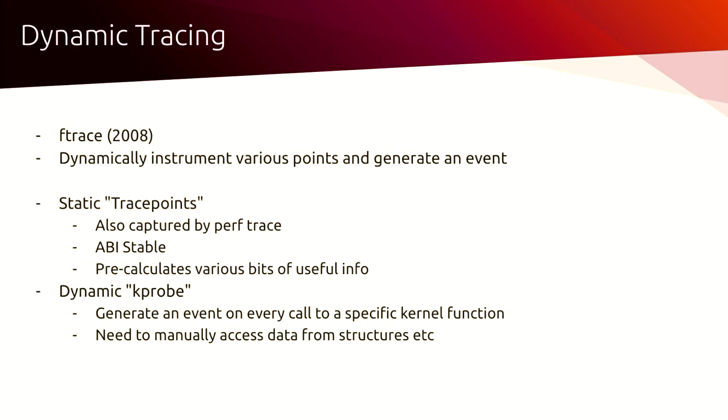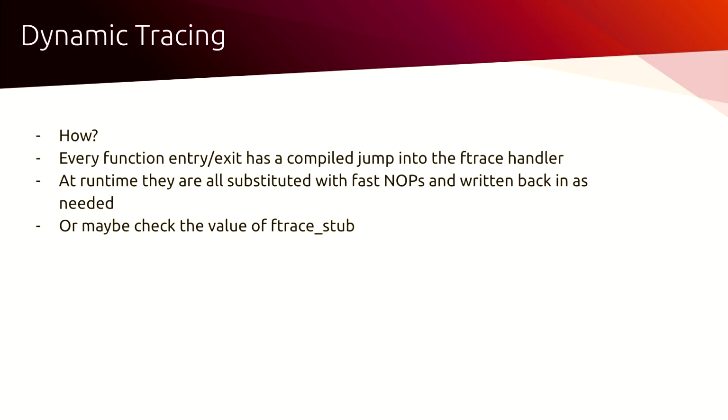This infrastructure is also super high performance. The way that works is when the kernel's compiled, there are a couple of different mechanisms in different places, but basically it puts out a string of NOP, no-op opcodes for the CPU to execute, and CPUs are really fast at doing nothing. That's been optimized to death by the CPU vendors, so there are just these 5 bytes in memory that do nothing, and only when we turn on tracing for a certain function does that memory get overwritten with instructions to actually jump out to the code to handle this performance analysis. So every function in the kernel is ready to be traced like this, but there's no performance impact until you turn it on.